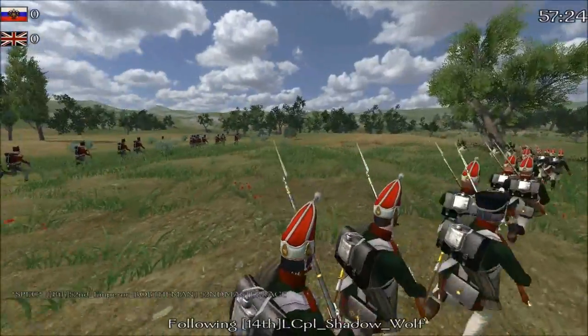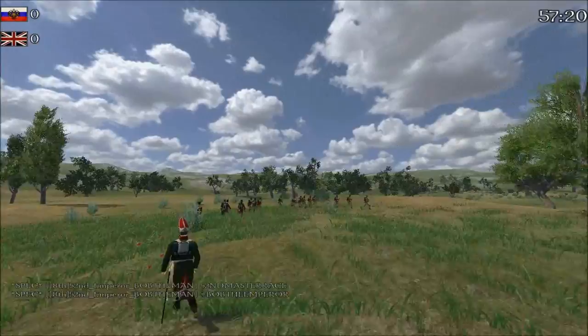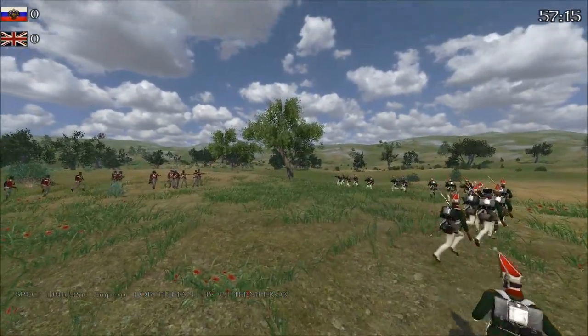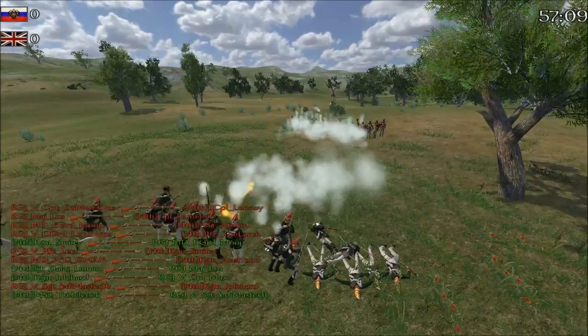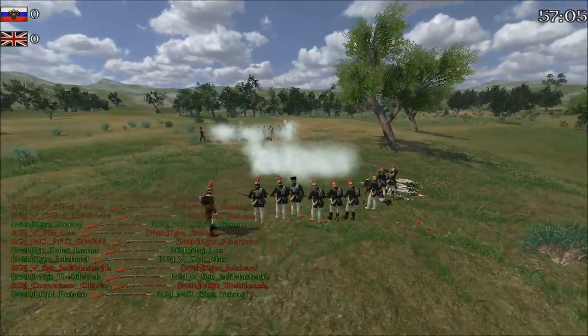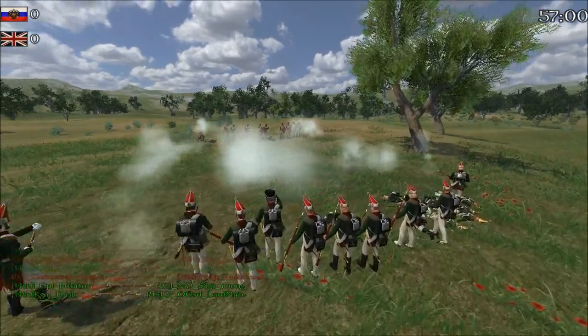Both lines reversing. Another reverse there. And another reverse. Nice flank shot by the 14th. I'm losing track of which is which. So that's going to hurt both, mainly the 14th. Still even now. Dead even.